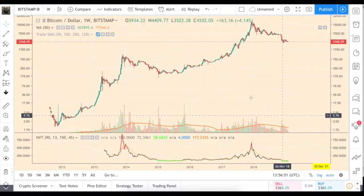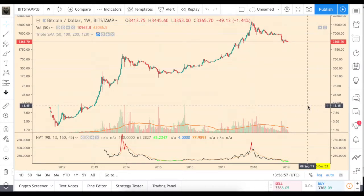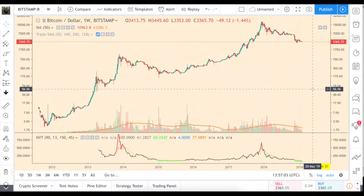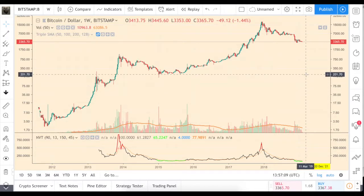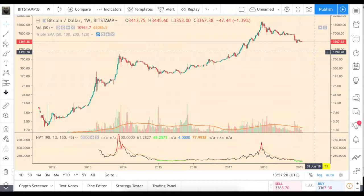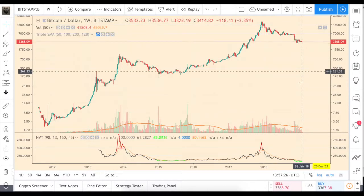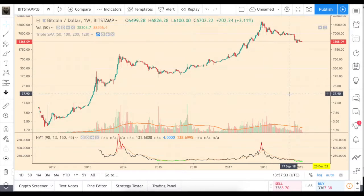So I don't want to say, guys, go and take loans and sell your house and buy Bitcoin. No, what I'm just saying is that I see a lot of bear sentiment in social media everywhere, and there is no fundamental reason whatsoever, and no technical reason actually, if you dig deeper, that we have to drop to 2000 or 1000 or whatever price it should be. There is no need to do that. Only the market will decide when whales will accumulate, when the regulations will come, when the institutions will come, many other things.